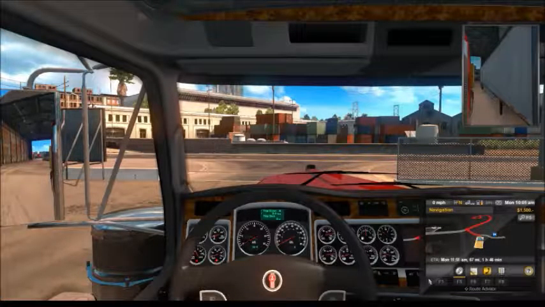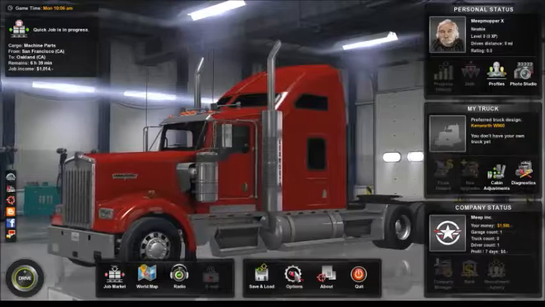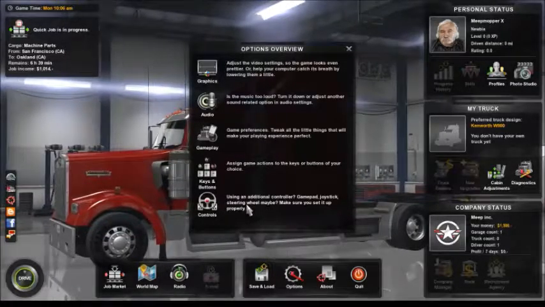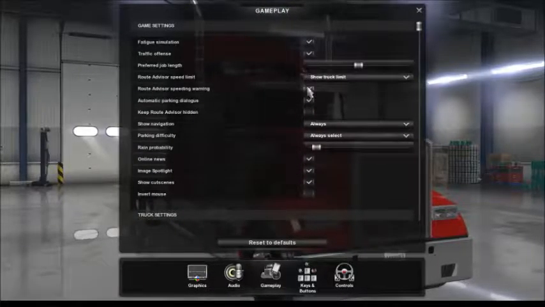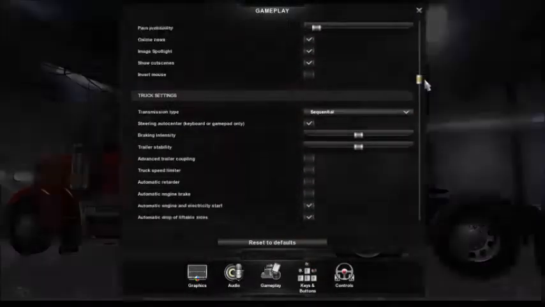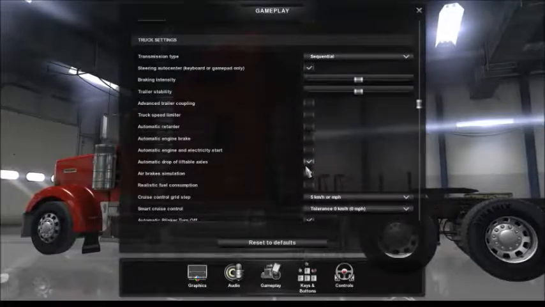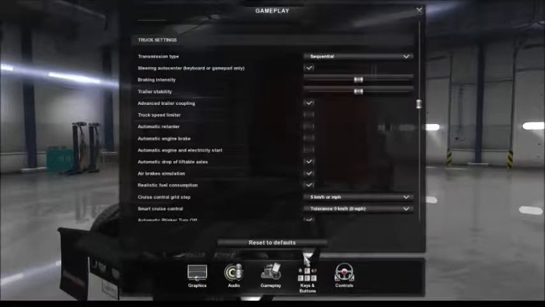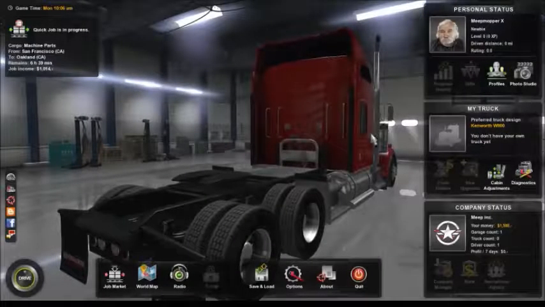Again, I do not think that was supposed to happen. Oh yeah, that's right, I forgot to alter my gameplay settings. Let's see, that's all good. Aha, here it is. Air brake simulation. Don't want that. Do want that. Realistic fuel consumption. Yes. And we do want advanced trailer coupling. And I think that's it. Okay. Problem solved.